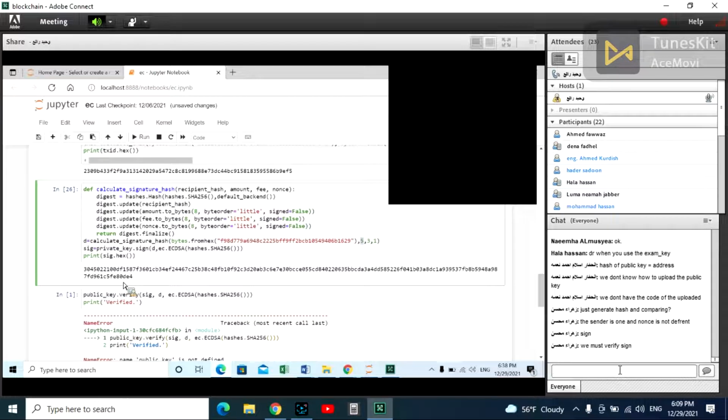Now I should verify it using this command. Before that, I load the public key with the command that I used; I simply put it here.